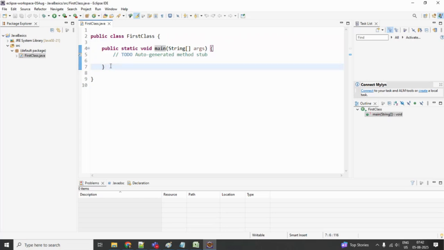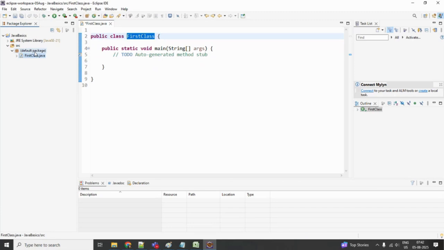Okay, now one thing to remember here and here, it should have both the same name. Now, suppose if I go with a different name, then it will give me an error. Okay, so it has to be the same name here and here. Otherwise, it will give you an error.